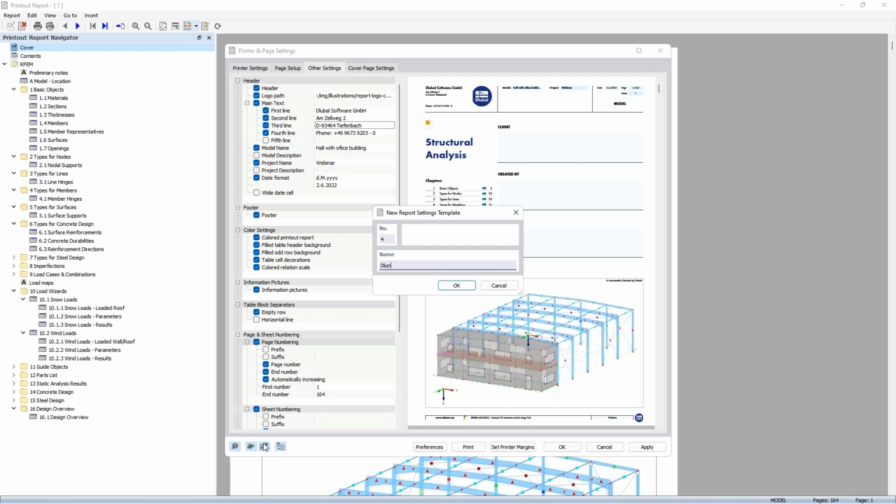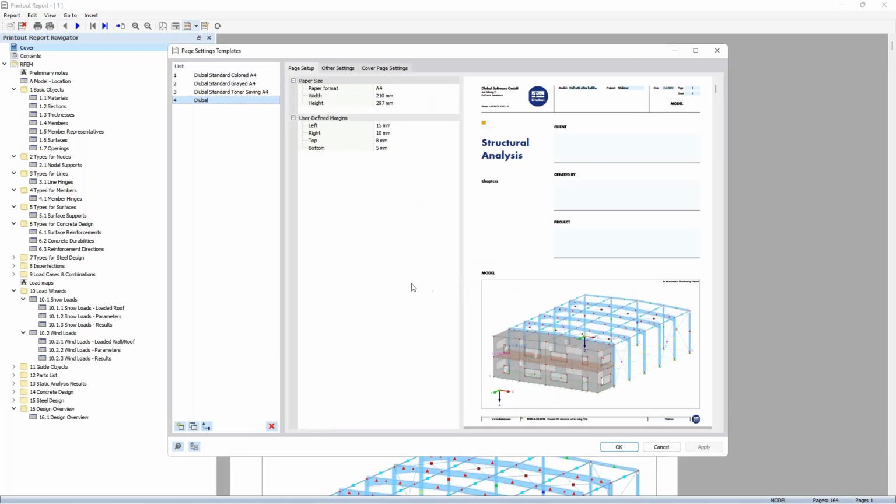I call it Dlubal. Okay, as you can see, there are 3 templates already available, and I save Dlubal for my next printout reports.